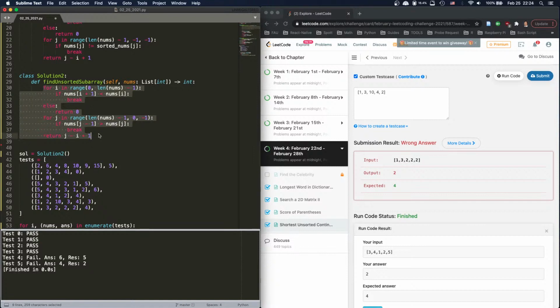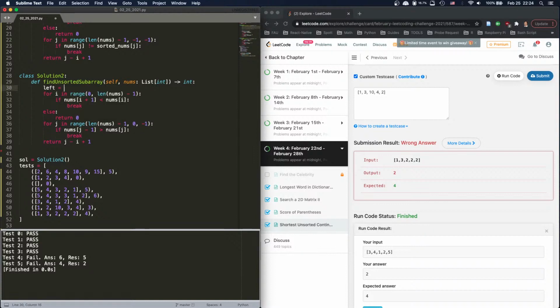So what we're gonna do is, how shall we say this? For i, that's fine. If nums[i plus 1] is smaller, so we find something smaller, then we need to run a loop. And we're going to just say left equals minus 1.